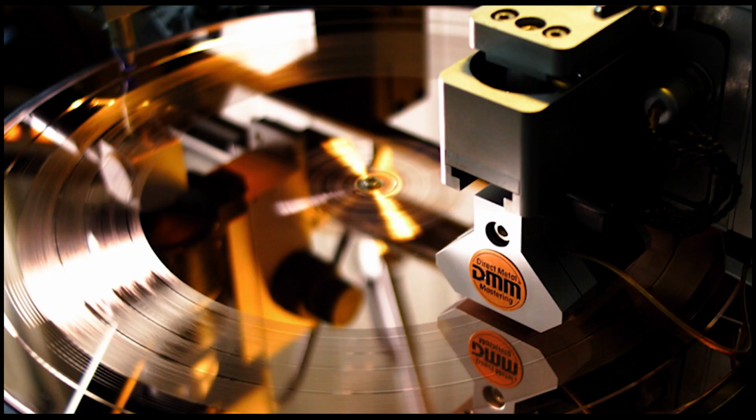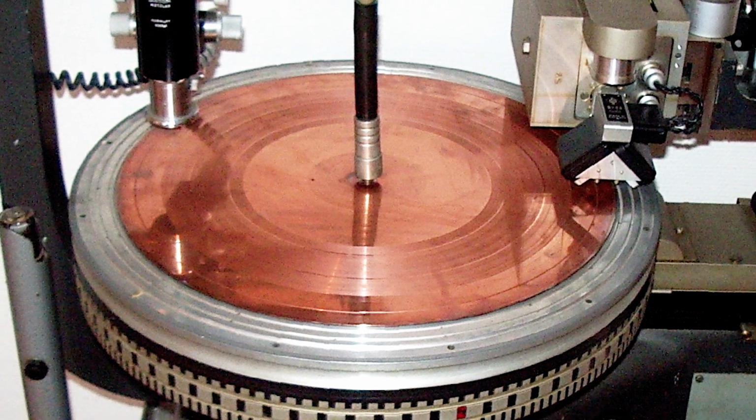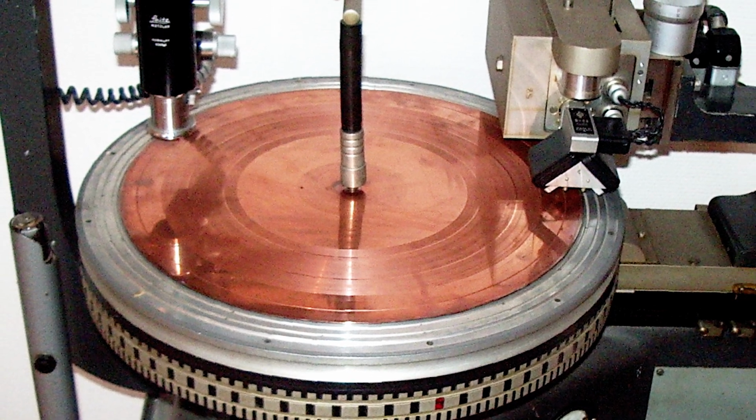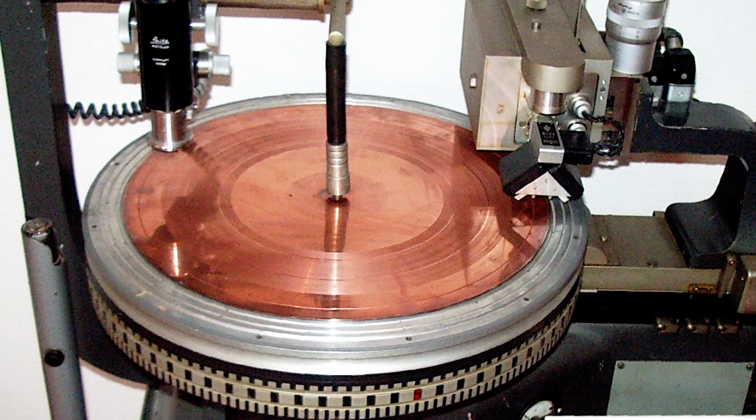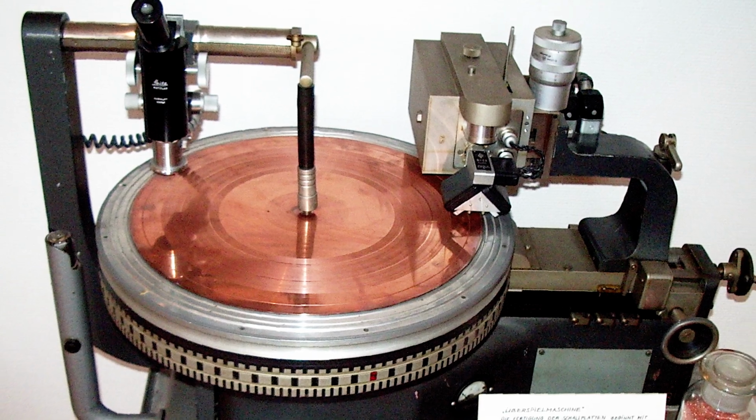DMM, or Direct Metal Mastering, was developed in the late 1970s and early 1980s by German company Teldec. Basically, it involved cutting directly onto a copper-plated master disc, instead of the traditional soft lacquer-coated aluminium disc, using a Neumann VMS82 lathe. When Electrola got hold of their first DMM lathe, they made test cuttings of the Beatles' Red and Blue double albums, which were enough to convince EMI management to give them the go-ahead to switch over totally to DMM technology.